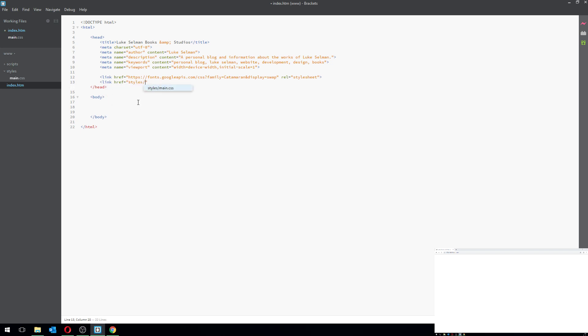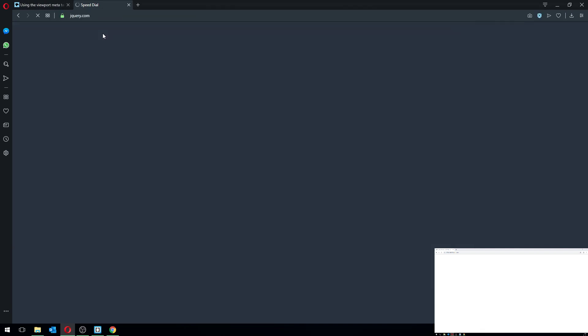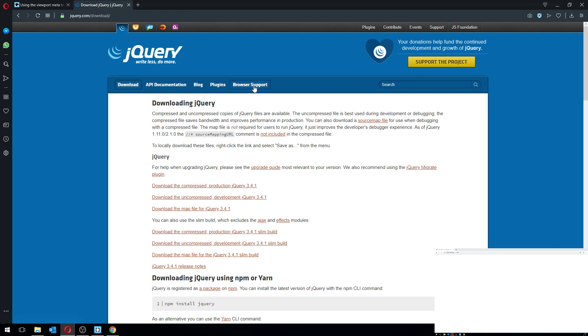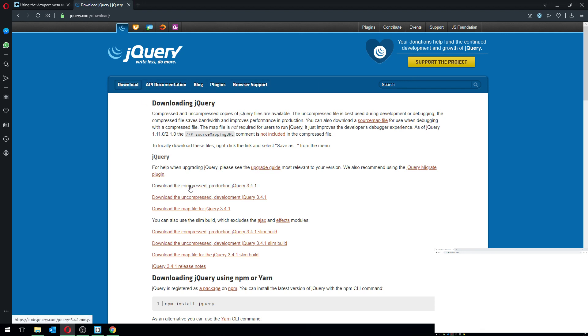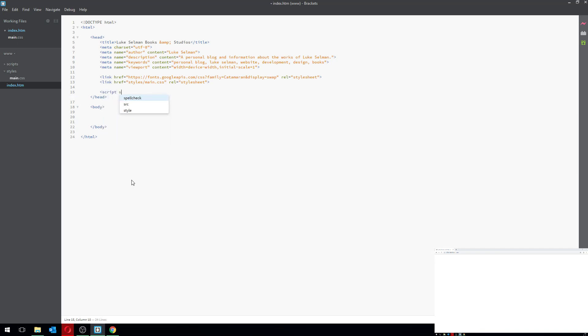Next I'm going to link my actual CSS file with a stylesheet link. I'm also going to add a script tag for jQuery by copying the CDN link. One reason this is probably not ideal is because if that file disappears from the CDN, the jQuery code will no longer work. So eventually I will probably include a local copy.